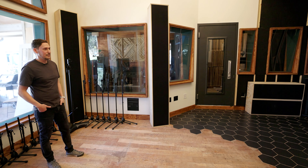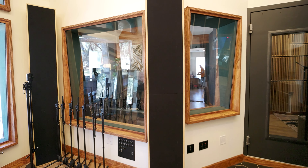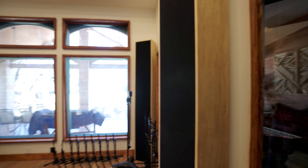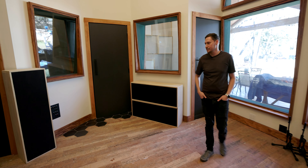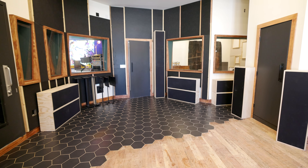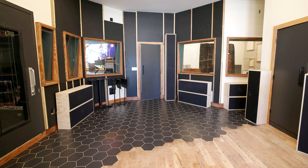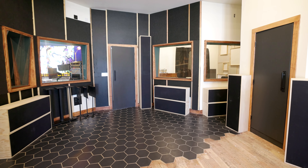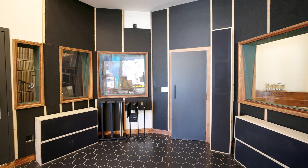What are these, like base trap kind of things? Just movable gobos — cool shapes. These smaller ones are easy to move and you can stack them to build a little booth, however you want to do it. Pretty effective. And then is that back wall more absorptive? Yeah, we just put that up a couple of days ago so it's going to get fabric on top and be prettied up — it's just soundboard, sound select absorptive material.